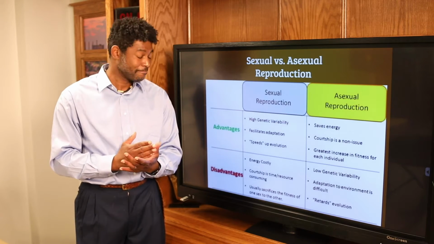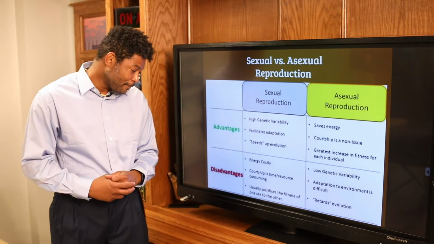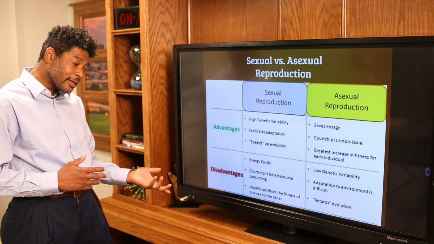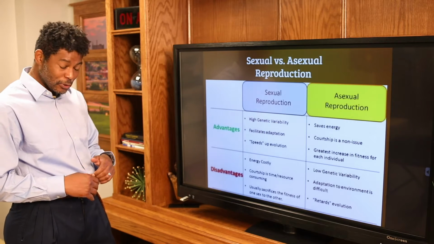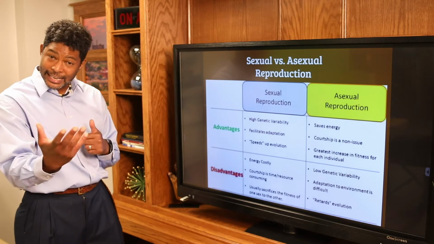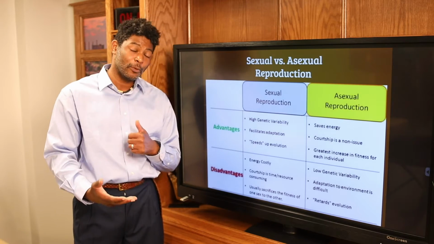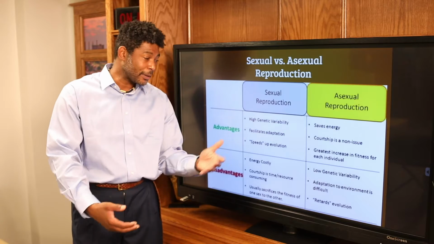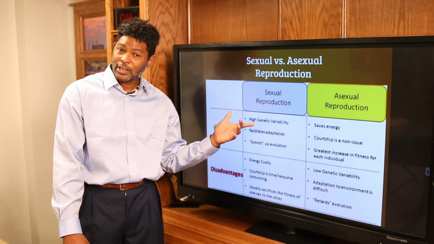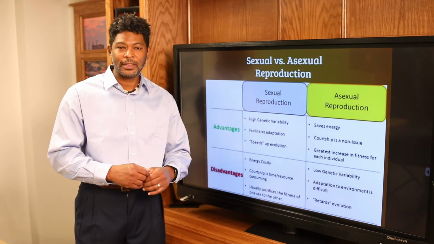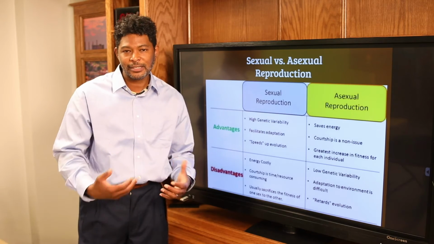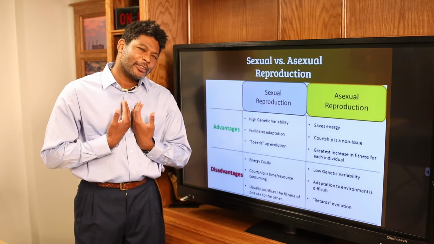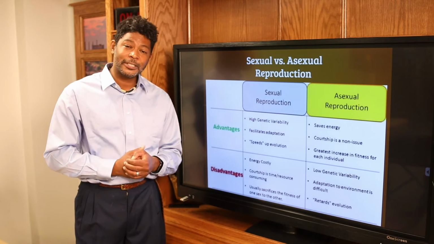Love ain't free. And then the last one is, there's usually a sacrifice of fitness from one generation to another. So what you find is that, like I said, there are times when you could have two healthy individuals that will produce an offspring that, because of the variation in genetics, could be susceptible to something that the two parents are not susceptible to. Case in point, I'm not allergic to nuts. My wife's not allergic to nuts.